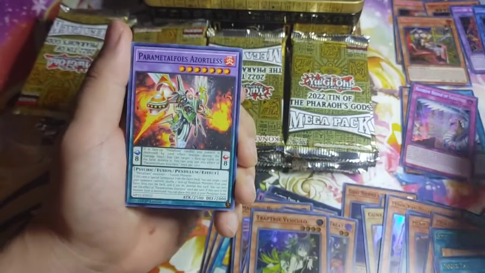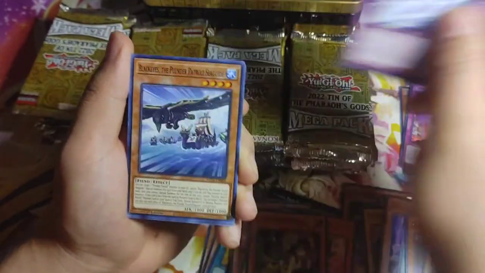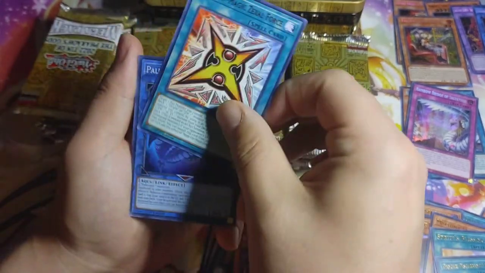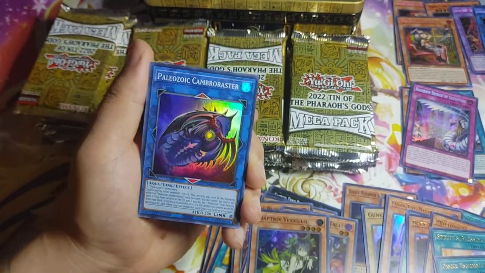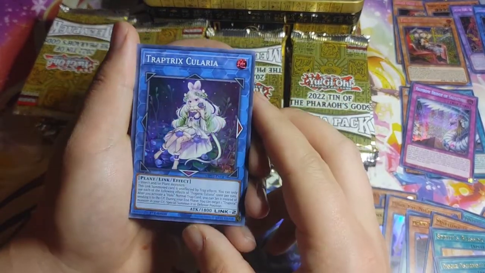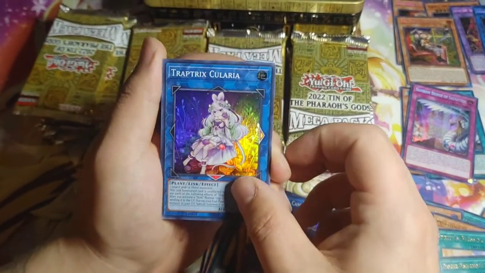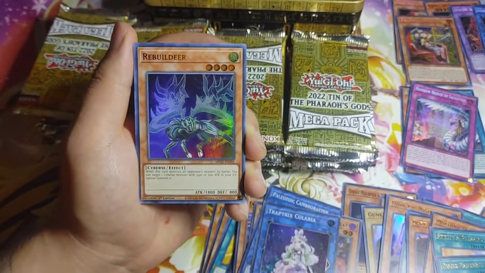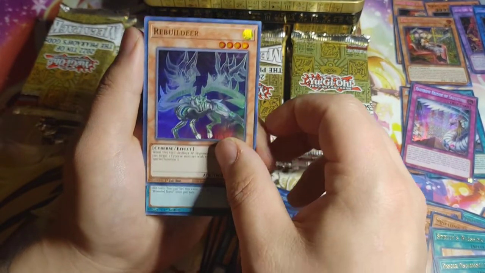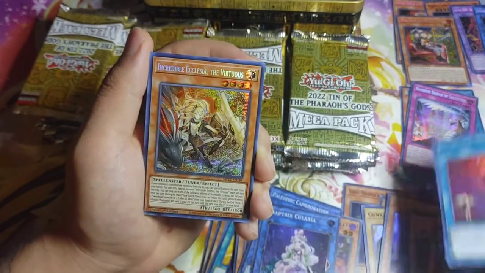Still have a lot more packs to go through. Rank-Up-Magic Zexal Force, it's a good card. Paleozoic. Trap Tricks Kularia. This is not the Trap Tricks we wanted, guys. Come on, we want the other. We want the Link one. Ultra Rebuild Deer. Okay. Branded Bond. That seems like a weird rarity upgrade.